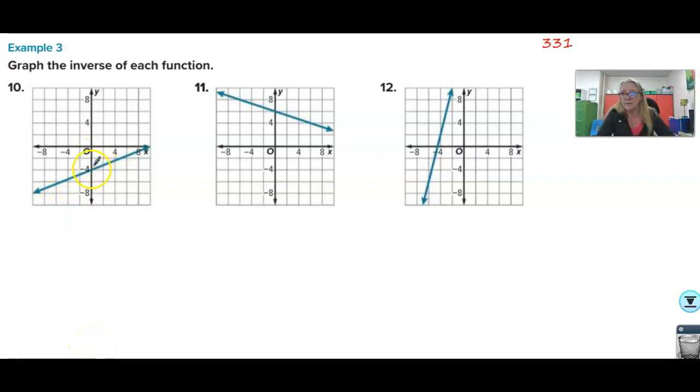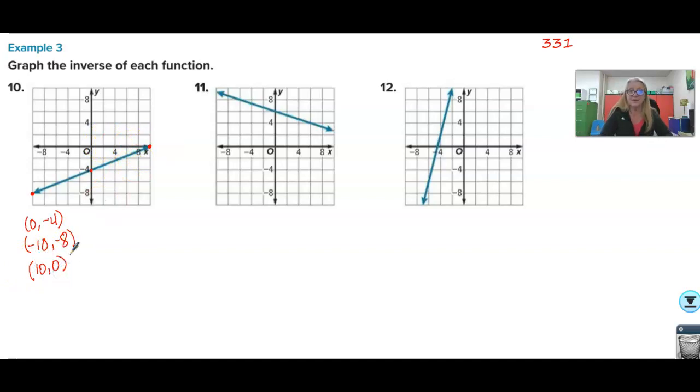Here's what I would do. I'm going to find at least 2 points on this line, 2 exact crossing points. Looks like here and here and here. Then I'm going to name those points. This is 0, -4. This would be, that's -8, so that's got to be -10, -8, and then this one would be 10, 0.